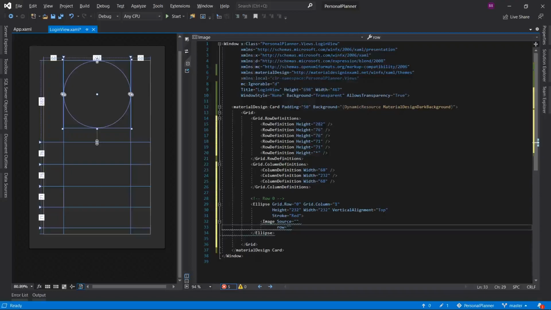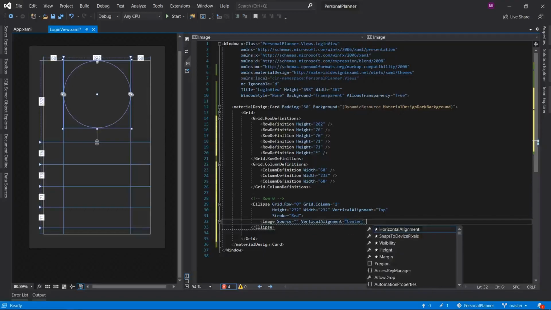Row equals grid.row equals, in fact no, I don't need to do that because it's inside of this here. But I will set its vertical alignment to be center, and its horizontal alignment to also be center.